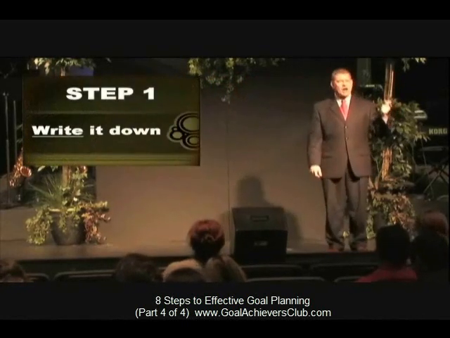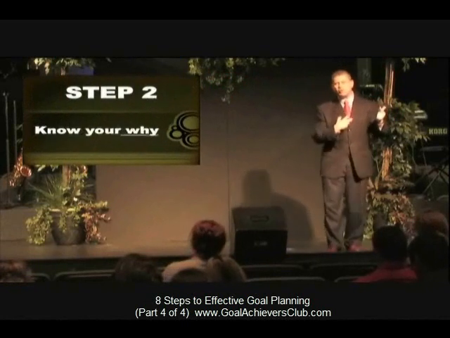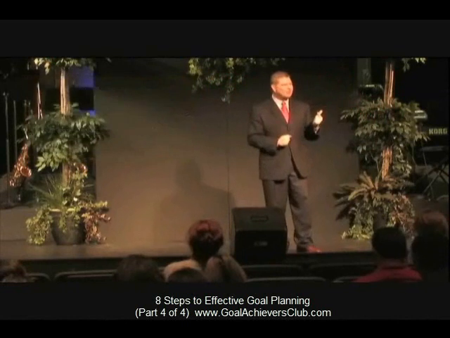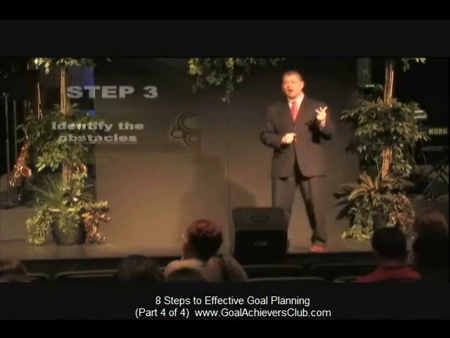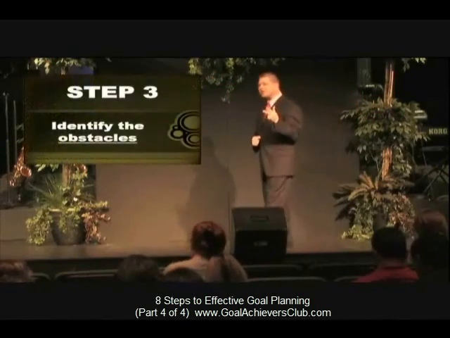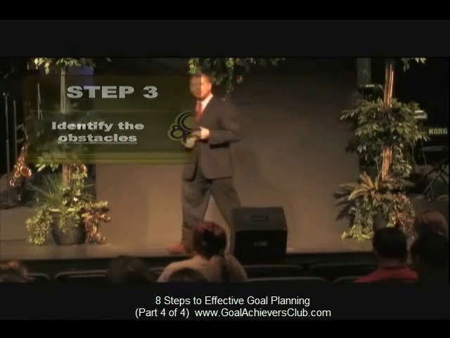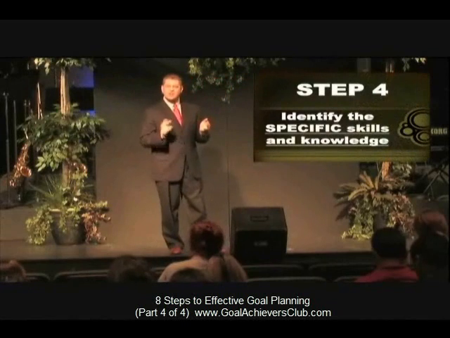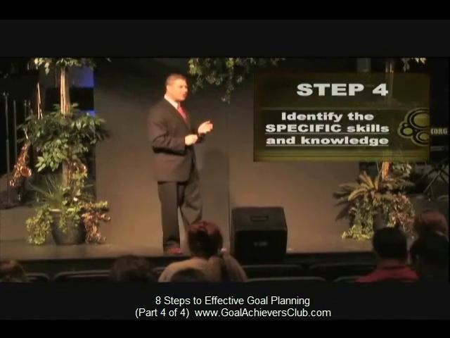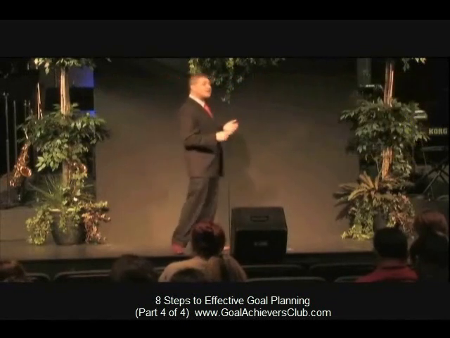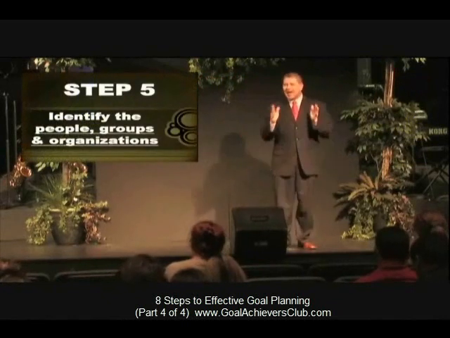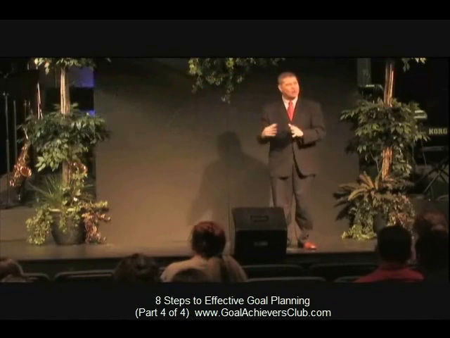Number 2, identify your why. Make sure the dream is yours and write it in a strong, positive statement using strong adjectives. Number 3, identify the obstacles you may face to the best of your ability and how you're going to overcome them. Step 4, identify the specific skills and knowledge that you're going to need to achieve that goal. Step number 5, identify the people, the groups, and the organizations that are going to help you and how you're going to align yourself with them.